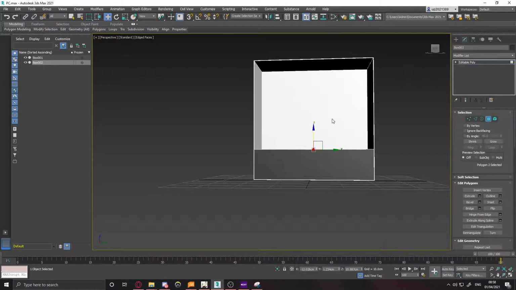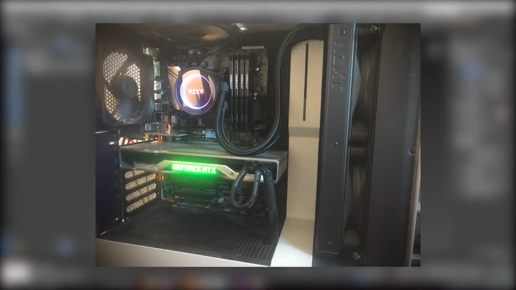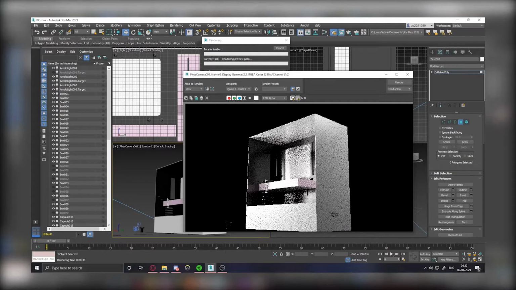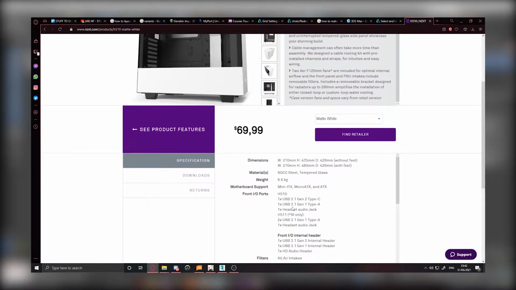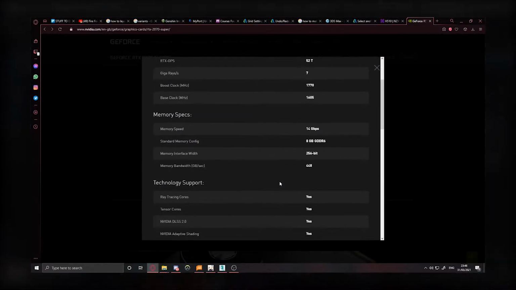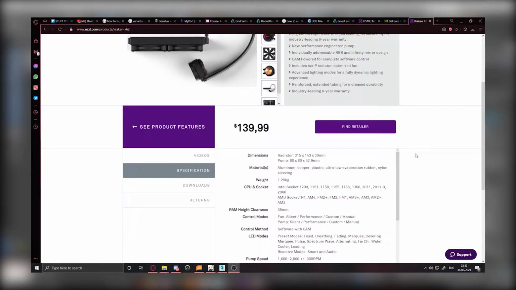Before starting this project, I first had to plan my methods. Firstly, I took images of my PC and all the components inside, making sure I had every angle possible so I could reference it later on. I wanted to start by creating the case first, and then proceed on to make the hardware inside so everything was to scale. I researched the official websites for each component of my PC, listing all their dimensions, ensuring that when I was to create the model, everything would be on a 1:1 scale.